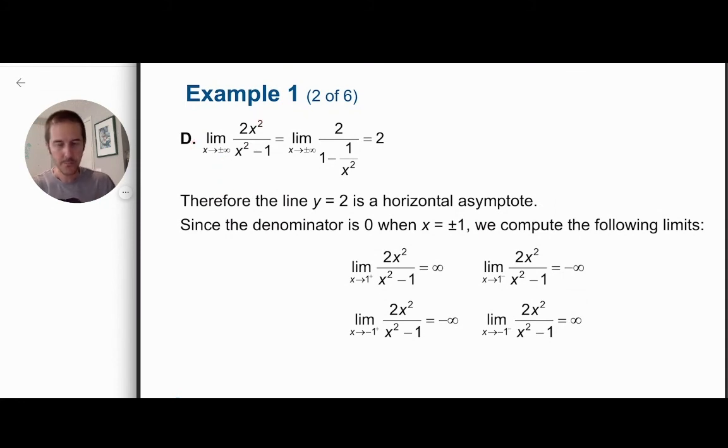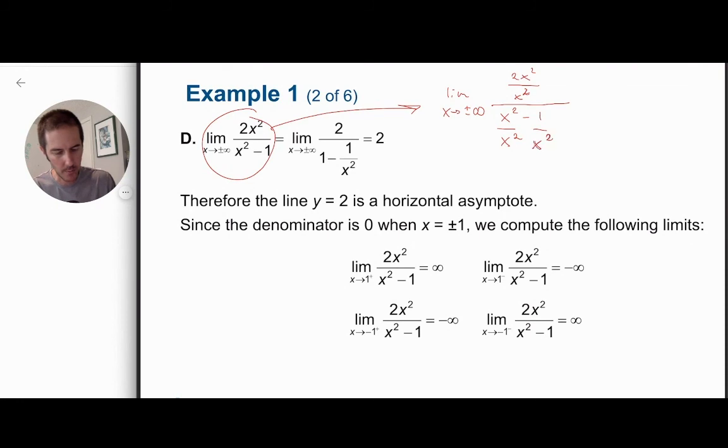ideally what we should do is divide both numerator and denominator by the denominator's variable to the largest power, which here is x squared. So let's do a quick bit of division in the numerator and denominator. We have the limit as x approaches positive or negative infinity of 2x squared over x squared divided by our denominator, x squared minus 1. We're going to divide that by x squared also, and I'm going to distribute my division right away, dividing both terms in the denominator by x squared.